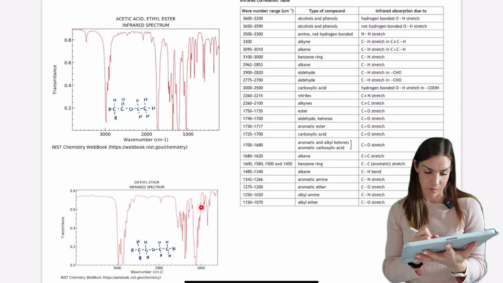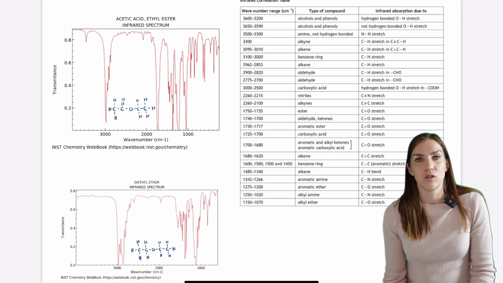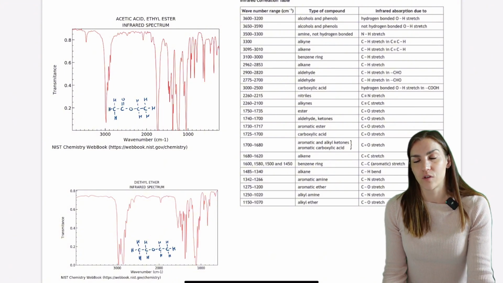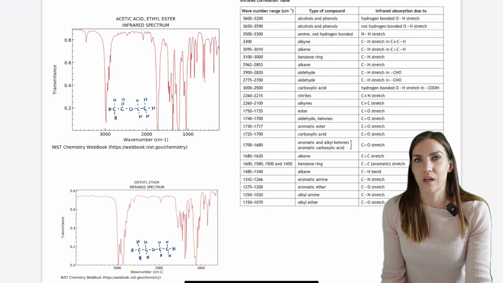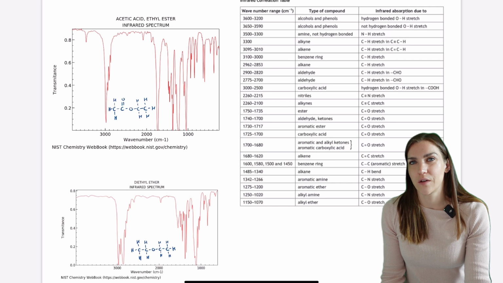That's what we'd be looking for, and we can see that here. Okay, now when you are given IR spectra in your exam, for most of the questions you'll have worked out an empirical formula, and you'll know what the molecular formula of the thing is, so you kind of have an idea of what functional groups you can maybe expect.